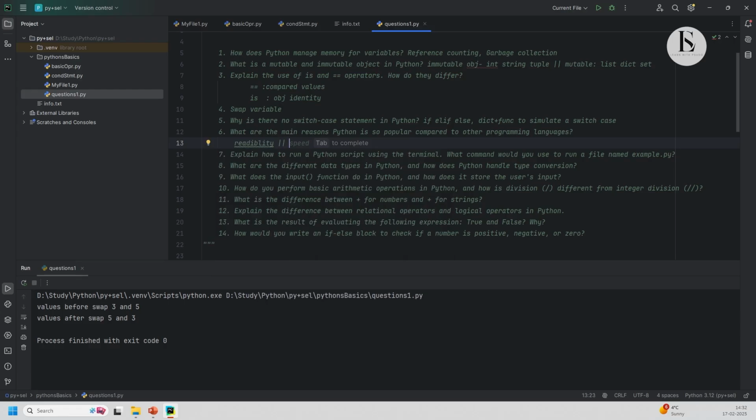The second one is the libraries. Python has vast libraries in every domain, considering data science, web development, AI. So they have already implemented a lot of libraries around it. You just have to pull them in, and you should know how to implement these libraries. The next one that we can mention is the cross-platform compatibility.